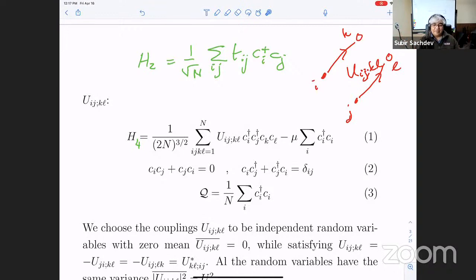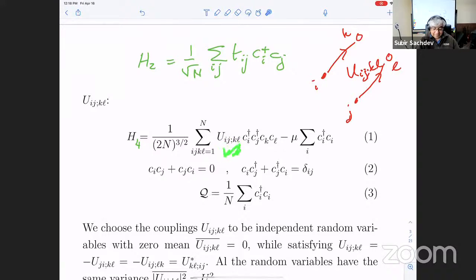And what is the amplitude for that process? Well, it's a random number, U_ijkl. If these were orbital labels, this is the kind of interaction that is sometimes called a Hubbard-Kanamori Hamiltonian for a many orbital atom, where you have all these different matrix elements between the different orbitals of an atom. This number can become quite large in a heavy element, depending on orbit, various degeneracies and so on. And so there's quite a large number of these parameters.